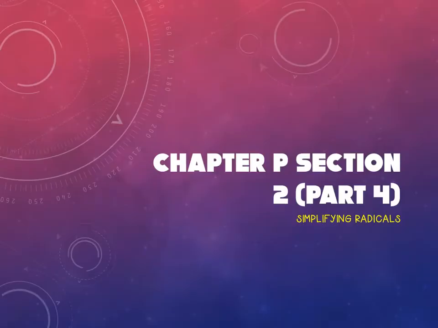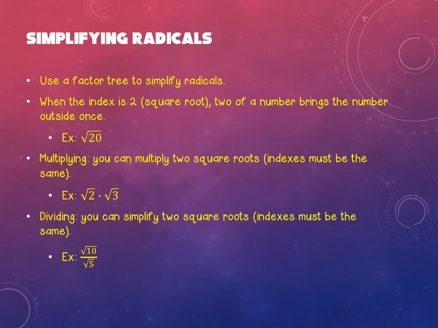All right, so we are going to pick up where we left off yesterday. We talked about simplifying radicals and square roots, right? We said that if we're going to simplify it, 2 of that number has to be there in order to come to the outside. We said that we can multiply square roots. We would multiply what's underneath the root together. If there was a number on the outside, we multiply the numbers on the outside and then the numbers underneath the roots.